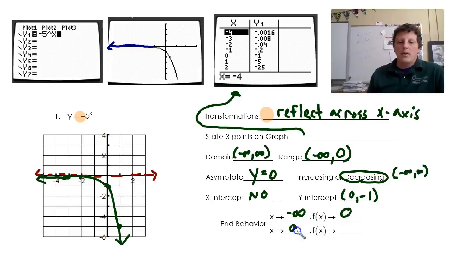On the right side, though, as x goes to the right towards positive infinity, our y values, our range, go down forever, and this time they do go down forever towards negative infinity. If you've played with end behavior before with previous functions in this class, this might seem familiar, but what may be new is that we are approaching an asymptote on one side of this function. We don't know which end is approaching the asymptote until we graph it. But we have to think left is approaching 0, the asymptote of y equals 0. The right side is approaching negative infinity because it's going down forever.